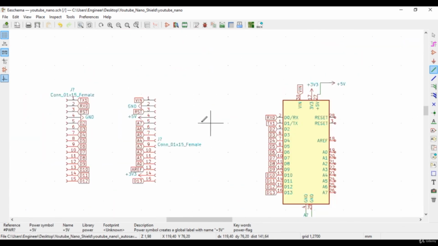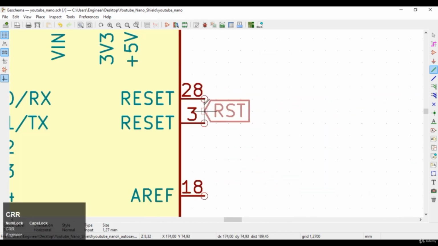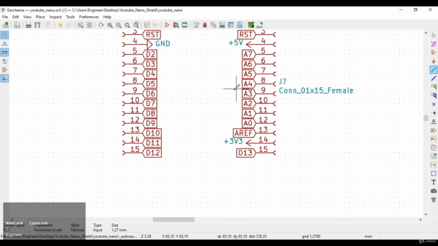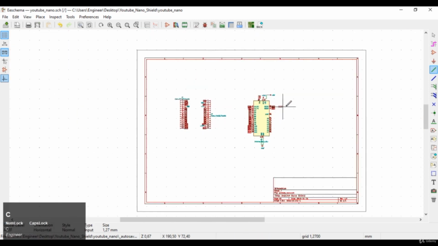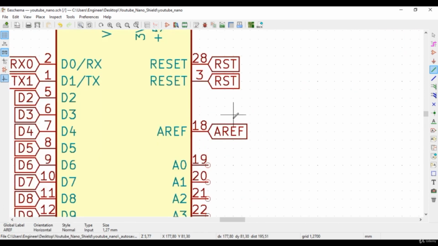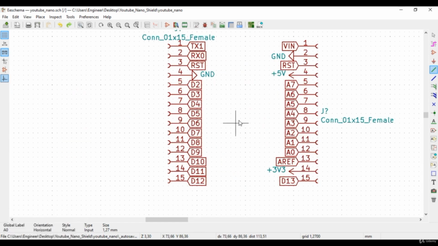Let's take the resets. We are taking our AREF pin. Yes, friends, if you are tired of buying one by one, I select them with the left mouse button.